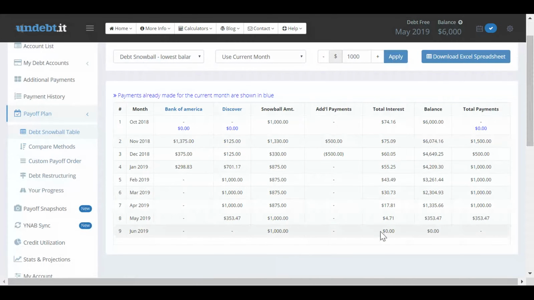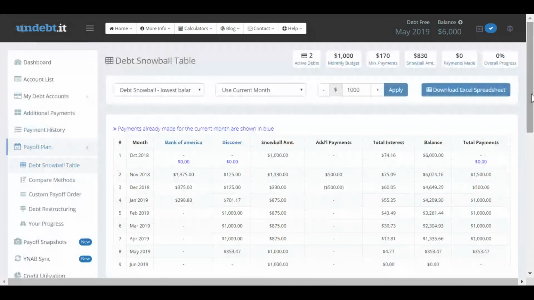So let's see what that looks like. You can see it bumps up our debt-free date to May, and we also have a total payment of $500 instead of $1,000. You can see a negative amount here. And so that bumps up our payoff date for this account 1 month. But that just gives you some flexibility and makes your budget more accurate based off of real life expenses.